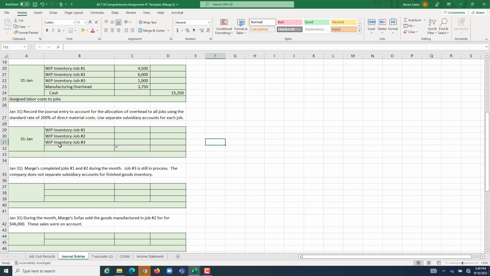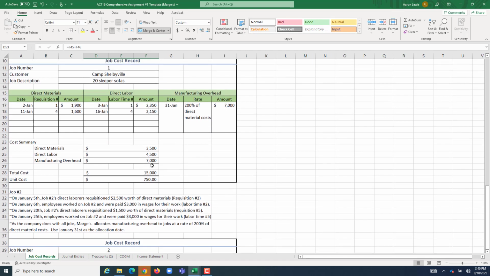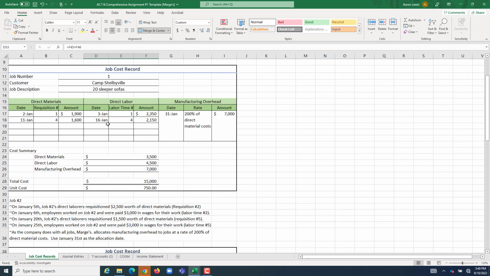Cost went into the pool on the debit side. What's going to happen to the account when we need to take costs out of the pool? We get a credit. So we're going to have a credit to manufacturing overhead. For how much? That's one more time what our job cost records are for. So let's go back to our job cost records and see how much manufacturing overhead was assigned to each of these respective jobs. Job number 1 had $7,000 worth of overhead assigned to it.